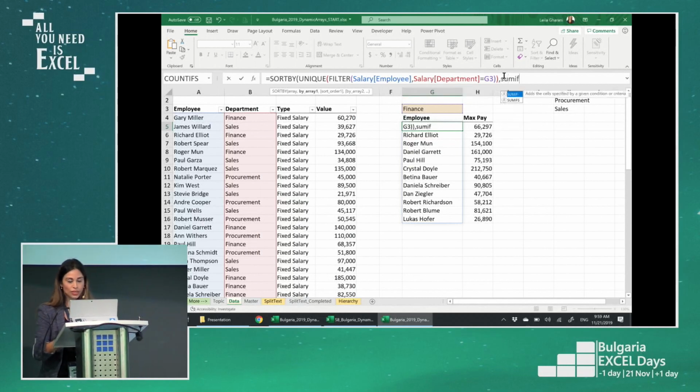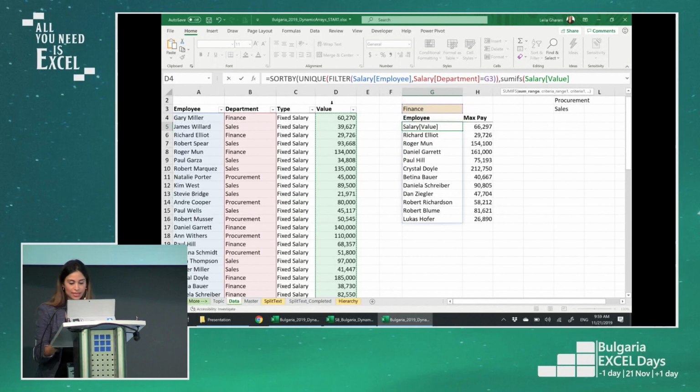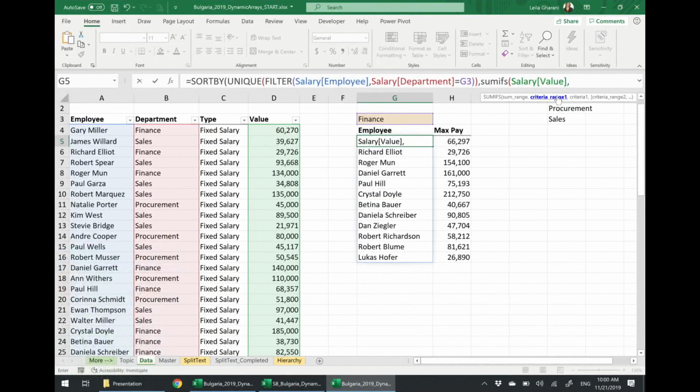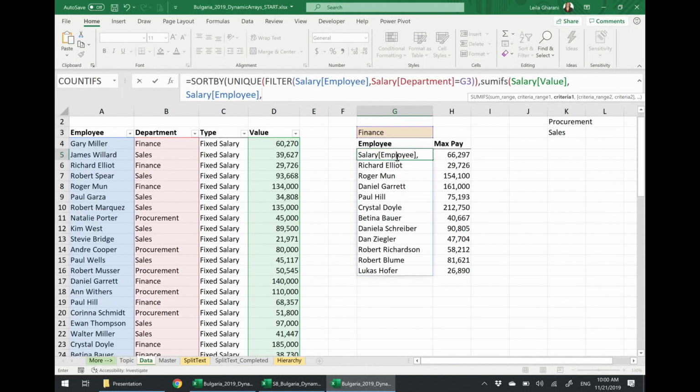So we're going to do SUMIFS, just what we did before. Our sum range is this. Our criteria range 1 is the employee, just the formula we had. Now we need to sort by itself, but we can't reference itself because it's a circular reference.